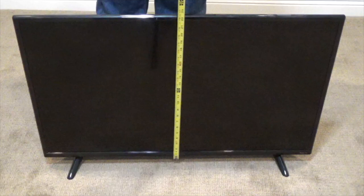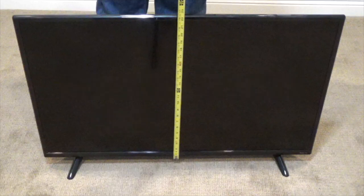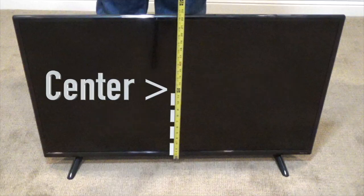Now measure the height of the TV. Do this in order to plan where the hole will be cut in the wall for the cabling plate. I have decided to locate the hole hidden behind the TV just below the bracket, since the plate will not fit within the bracket itself. Plus, this will make accessing the cables a lot easier. Record the measurement from the bottom to the center of the TV.